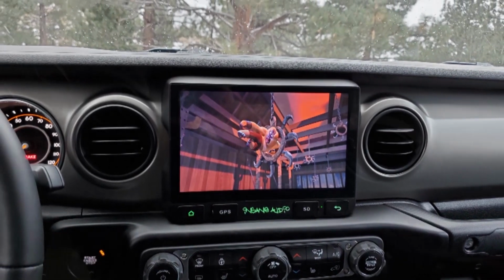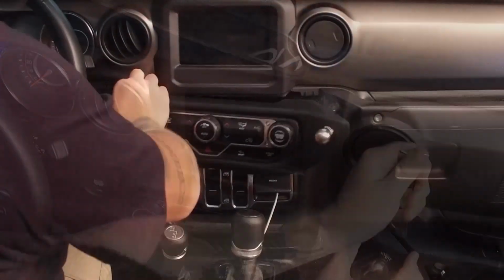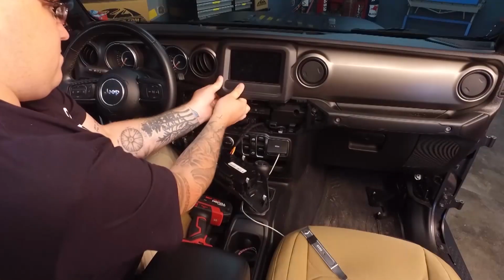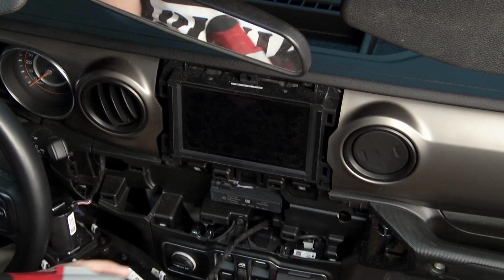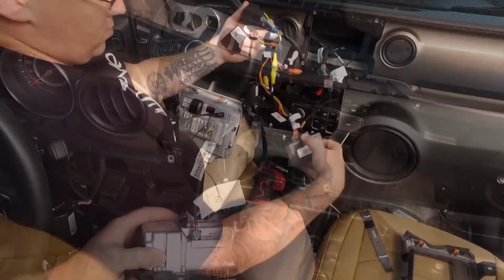Yes. Very cool. Let's talk about installation. What's that process like? So the installation process is about 30 minutes. It doesn't take long at all because of the perfect fit and the harness already being attached. So it's plug and play, so it's about a 30-minute install process. And how's that process go? There's a dash piece that you have to take off, and it's held in by 4 screws, the radio.